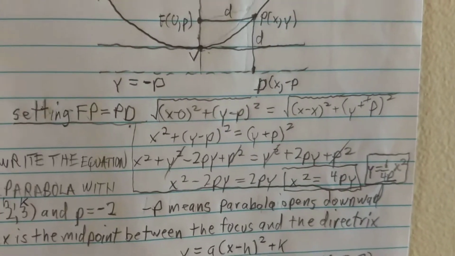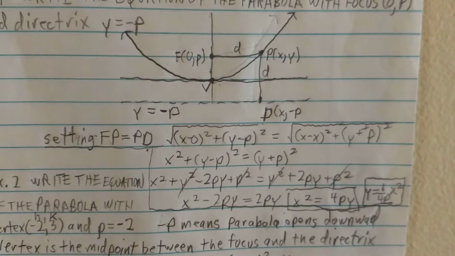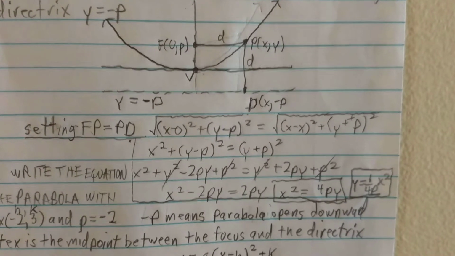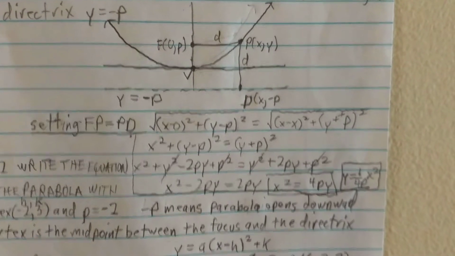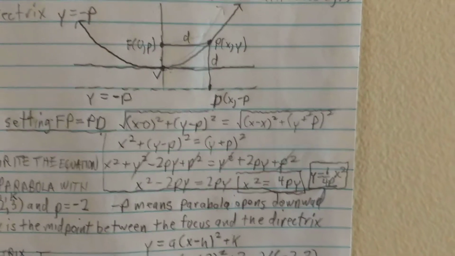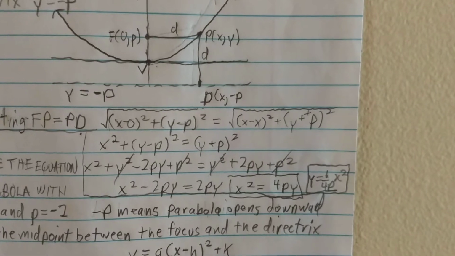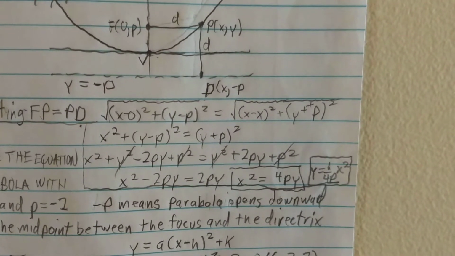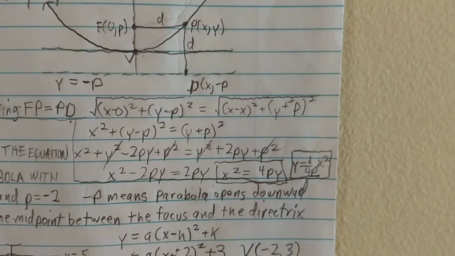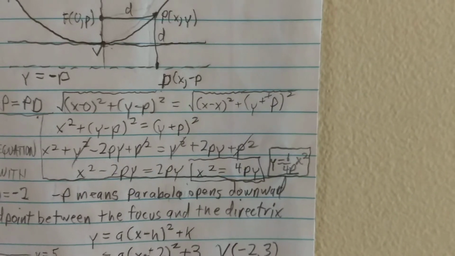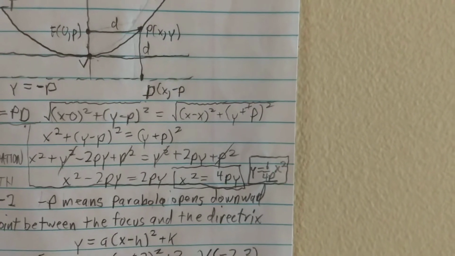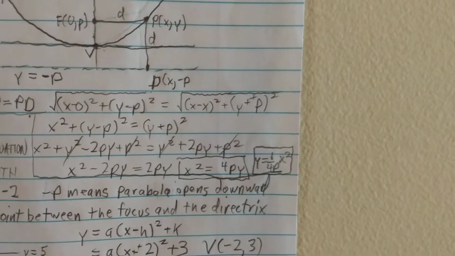So the way we find the parabola equation is we set FP, the distance from the focus point to the point on the parabola, equal to PD, the distance from the point on the parabola straight down to the point on the directrix line. So that's easy enough to do. We just take the difference in the x's and the y's for both parts. So for the first distance, FP, we say the square root of x minus 0 squared plus y minus p squared is equal to, for the PD part, the straight down part, the square root of x minus x squared, which is 0, plus y minus a negative p, or y plus p, squared.